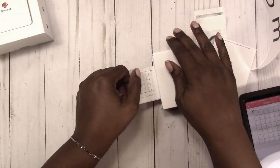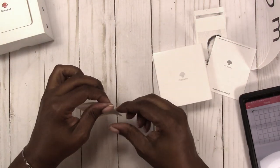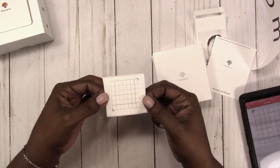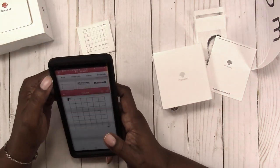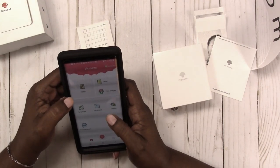So that's what that looks like. So I think that's just what the templates are. Then you can print the frames and print a photo and put the photo on the frame. So that's what the templates are.